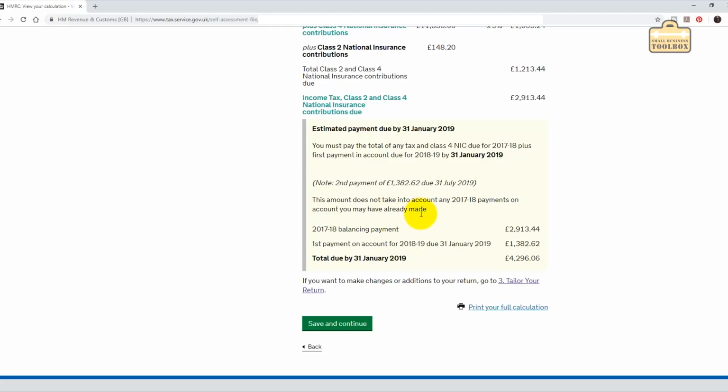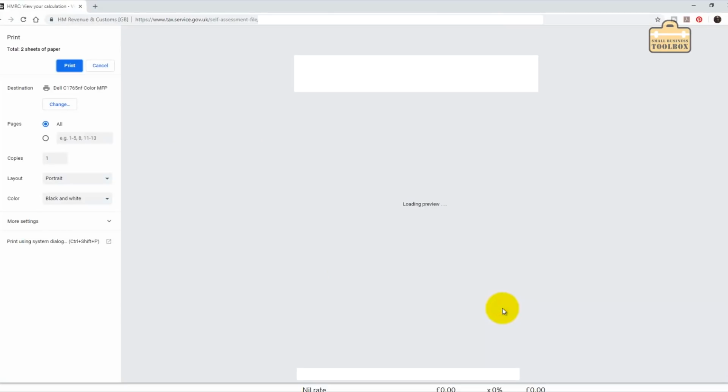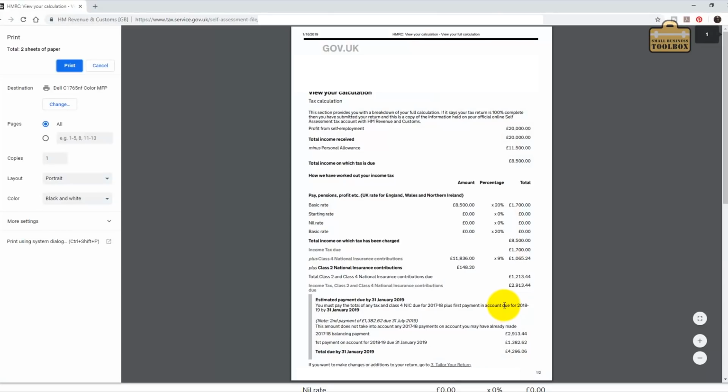So if you have already made payment on account, just double check when HMRC take your tax money out of your bank account that they have deducted what you've already paid on account. But that should all happen automatically, so don't panic. So from here, I would do print full calculation, and that just gives you a nice printable PDF version, and keep that for your own records.